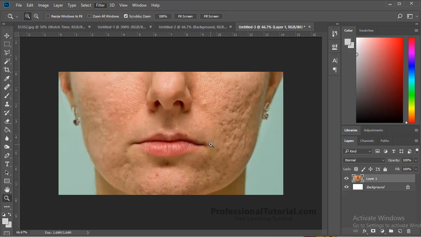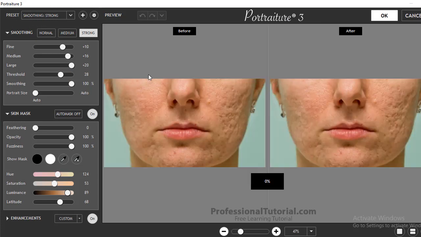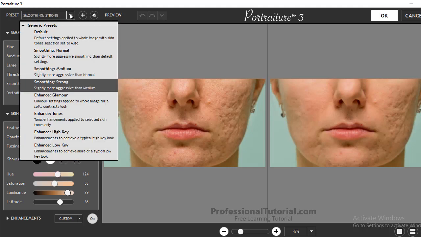Now you are going to select that one, and here you will get the default face, and after retouching you can see that it has smoothened the layer and the face. And you have different presets here: strong, medium, normal, or default.